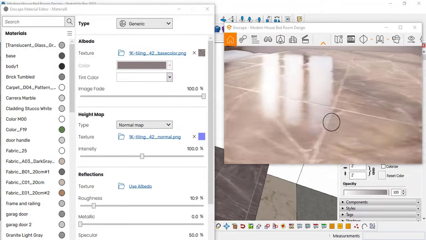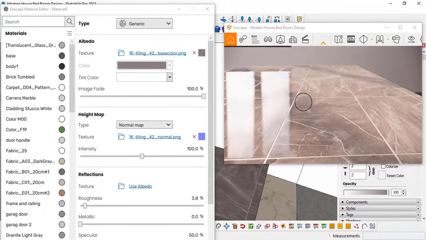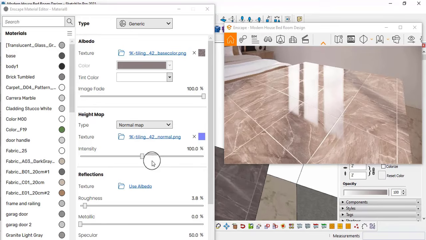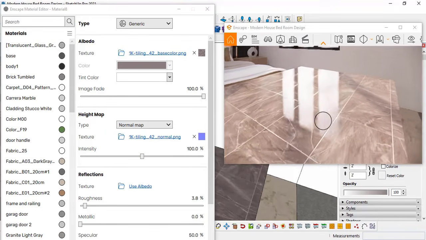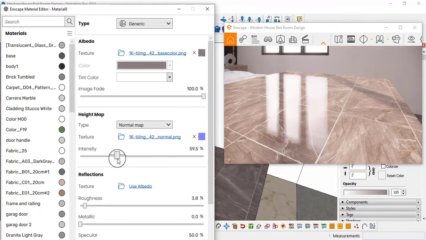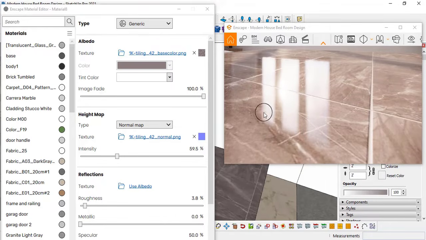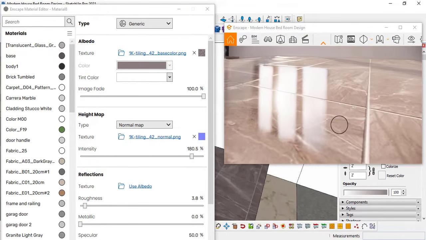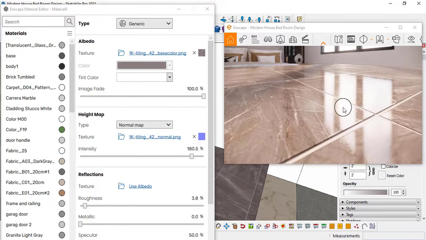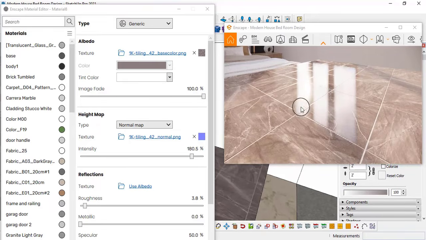And here it is exactly looking like a tile shape. Even if you decrease the roughness, it will look good. You can observe that bump. If you want to change the intensity of the normal map, you can do that here. The more percentage you increase, the more depth it will have. If you observe closely, if it is a little lesser, it will look like this. If it is more, it will look like this. This is the bump, that groove between the tiles. So this is how you can create the tiles.